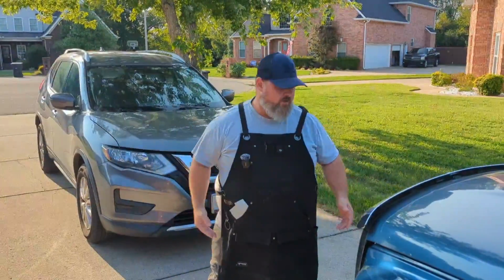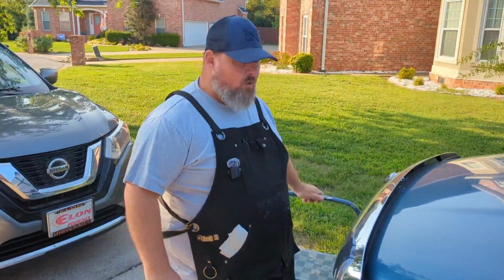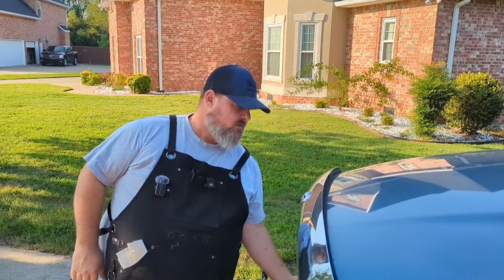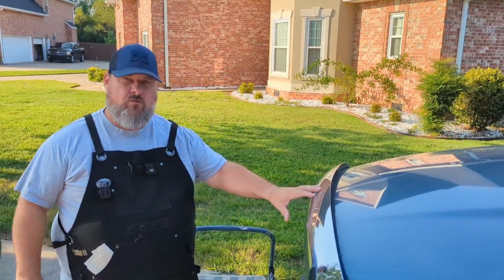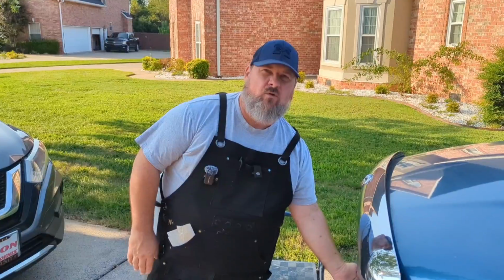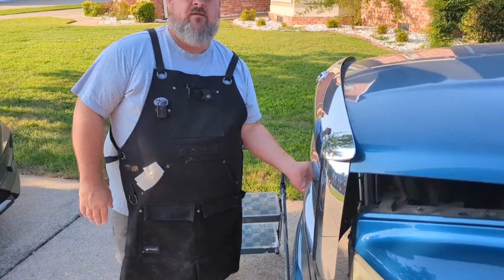Now, while we're walking over here, one thing to note is it's always good to check these particular fluids when the vehicle is cold, not when it's hot. Also, I want to point out that most vehicles will also have a secondary hood latch that will be somewhere in the middle of the bottom of the hood.